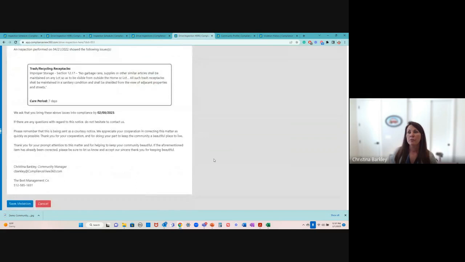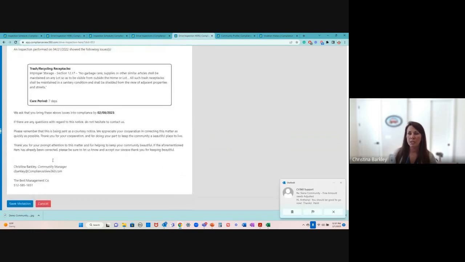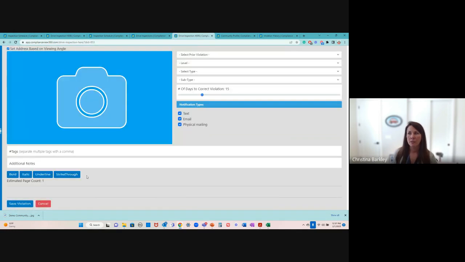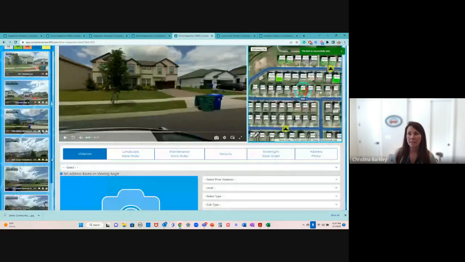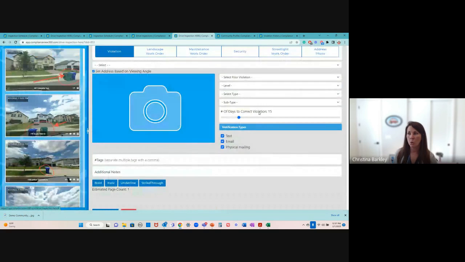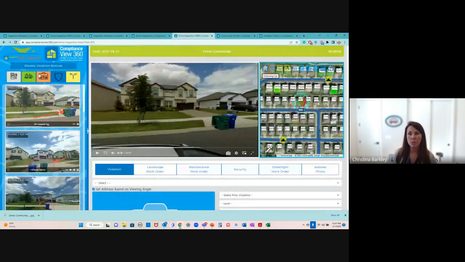So after you've created this violation letter, even if you've downloaded and kept it like we just learned, my suggestion is to go ahead and save that violation by clicking the Save Violation button at the bottom. Once I do that, it clears that snapshot from where we were just working in creating the violation, and then it moves it over to that Quick View toolbar like we talked about earlier.